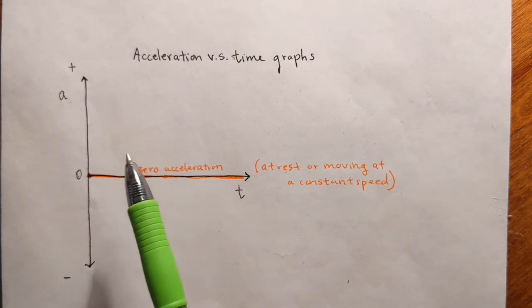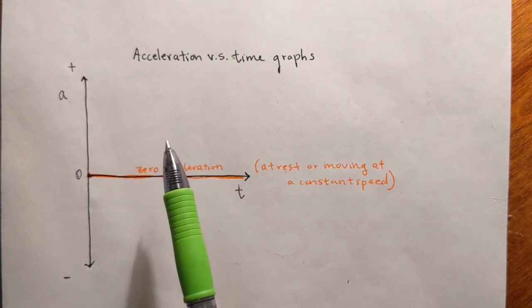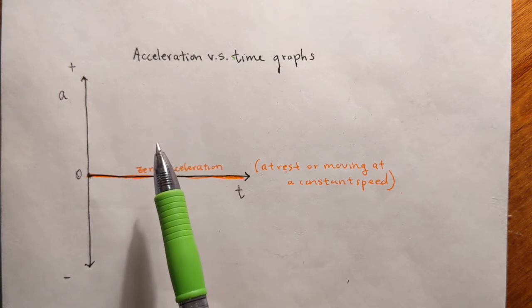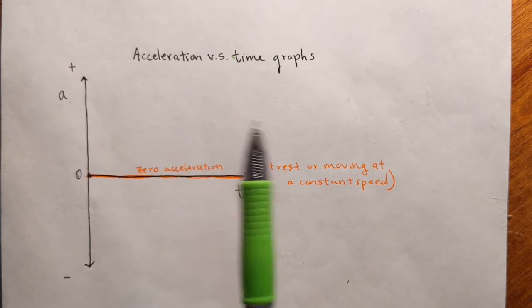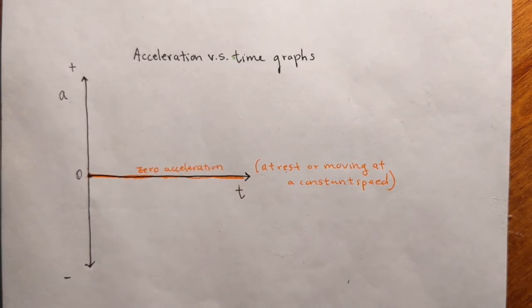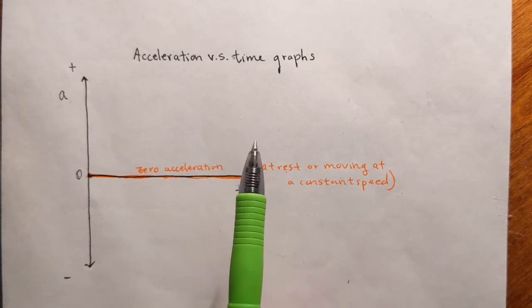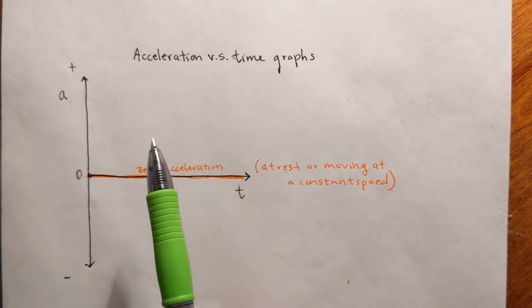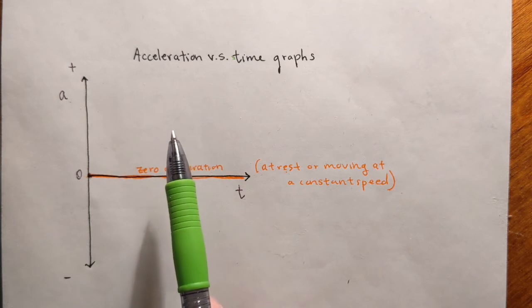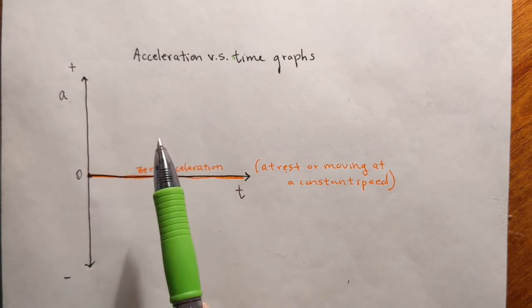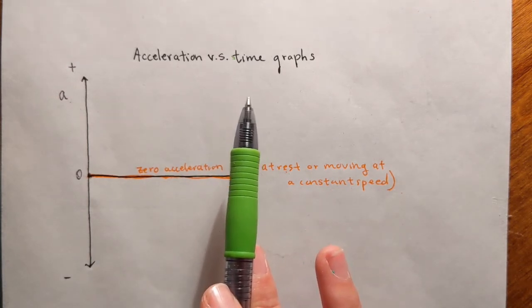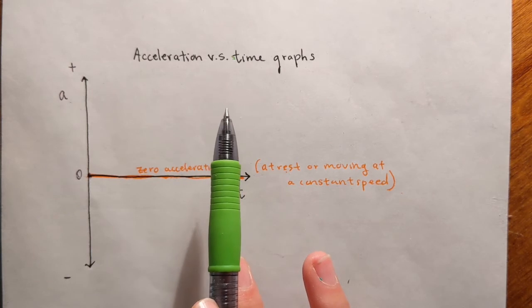First, we look at which direction the object is moving in. This is important. Be careful. The direction that the object is moving is not always the same direction as the acceleration. The direction the object is moving helps to determine the direction of the acceleration, but it's not the only thing that determines the direction of the acceleration. In this video, the person is moving in the positive direction. But wait, just because it's moving in a positive direction doesn't automatically mean that the acceleration is positive.